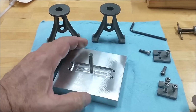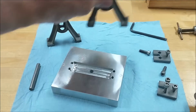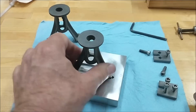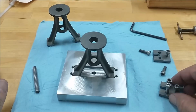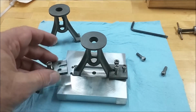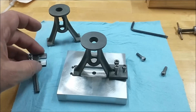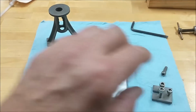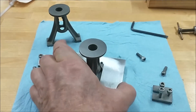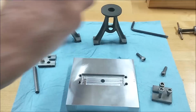Let's take a look at the fixture that I'm going to be doing the rest of the work on. This is the nest for these guys. Clamped on either end, and set up in a 4-jaw chuck. I'm sure I could have probably figured this out on a faceplate, but with the top being true geometrically to the base, I'm looking forward to seeing how this thing actually runs with all the theory that I put into it.